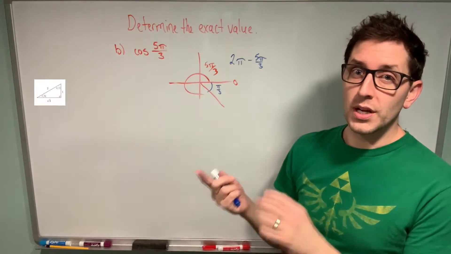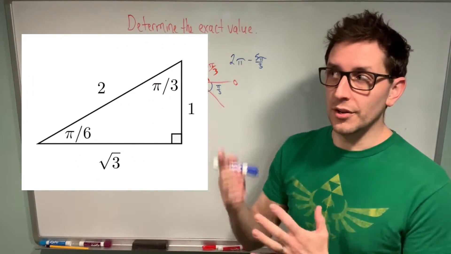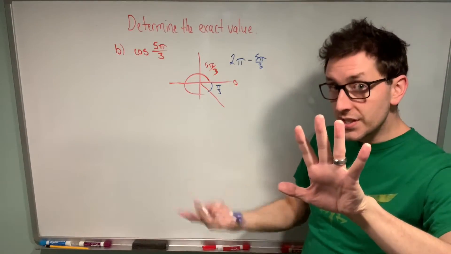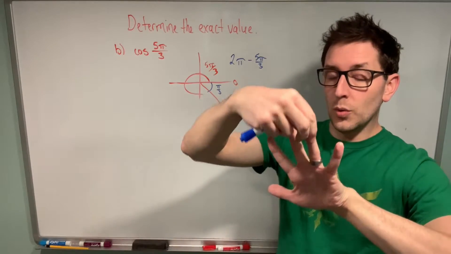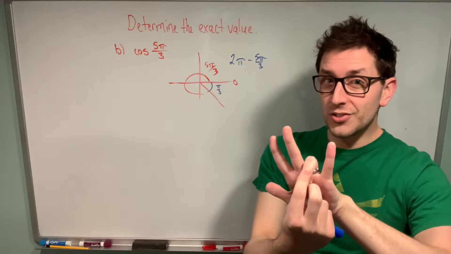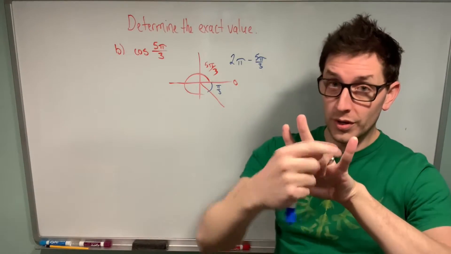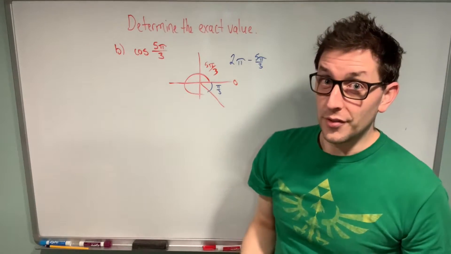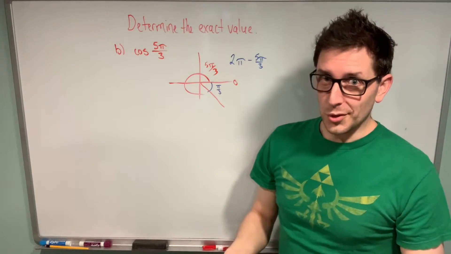Taking a look at an angle of pi over three on the special triangles, you'll see that the cos of pi over three is one over two. If you want to use the hand rule, pi over three is 60 degrees — so we go zero, 30, 45, 60 and put that finger down. With cos, you look to the right, count the number of fingers, and take the square root. That gives us one finger, so we take the square root of one which is one, and divide by two. So the cos of pi over three is one over two.